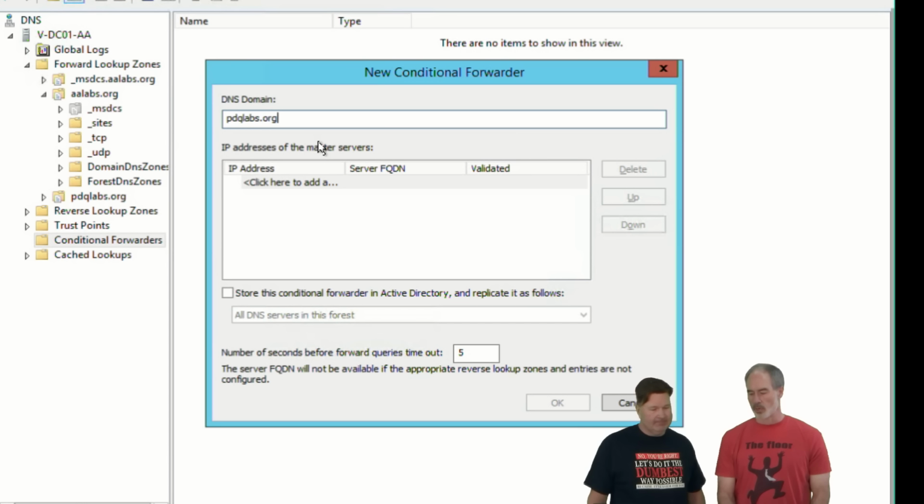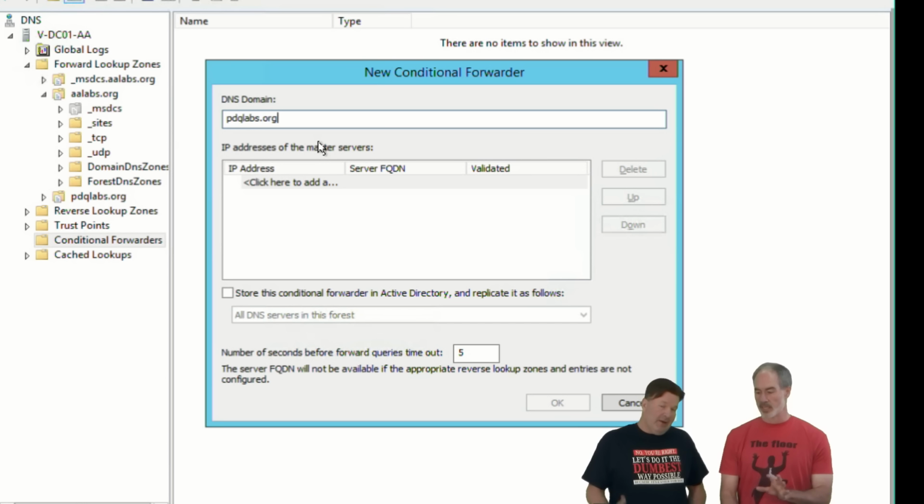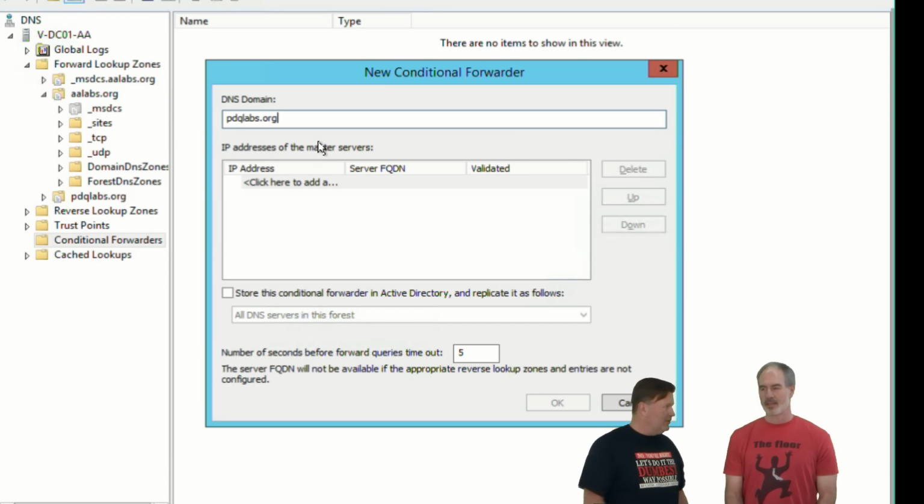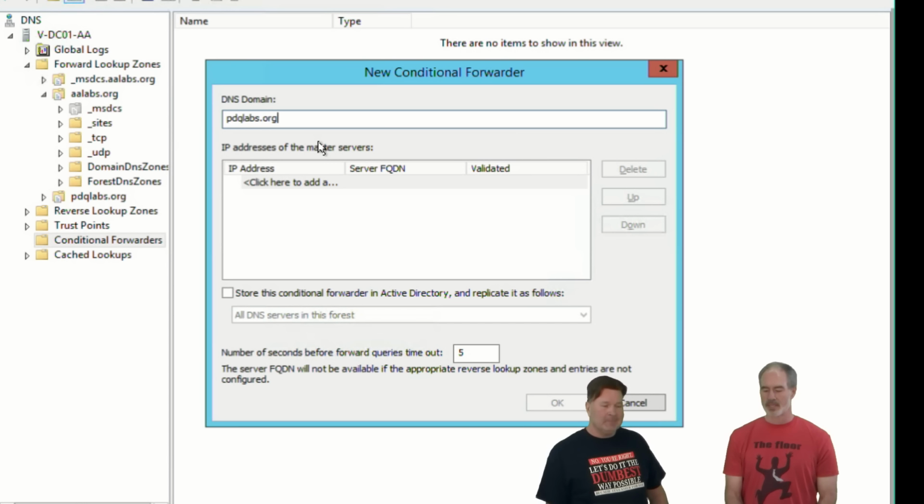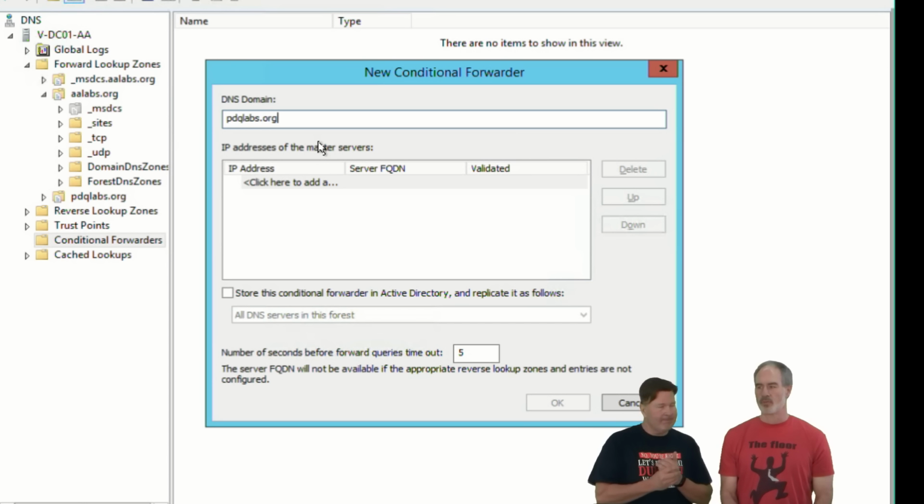So that would be a conditional forwarder, but that would be a good instance to do that. Other instances, I don't know. I can't think of any other good zone transfers off the top of my head. Secondary zones and stub zones are best if you don't really care about network traffic. But I always care about that. I do too.